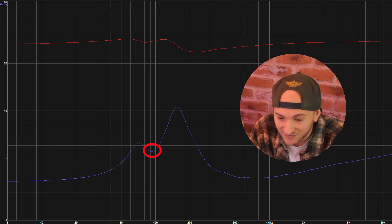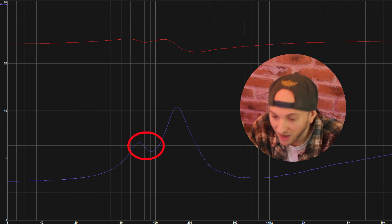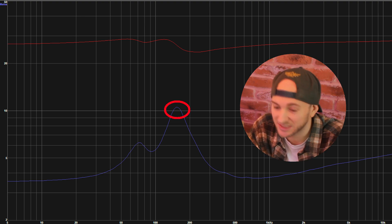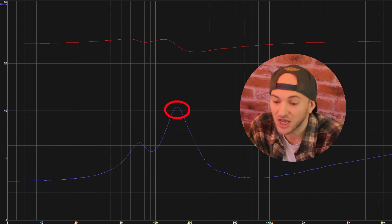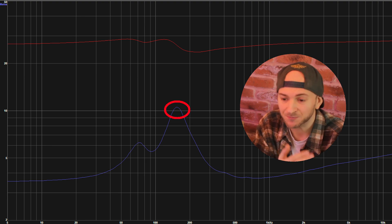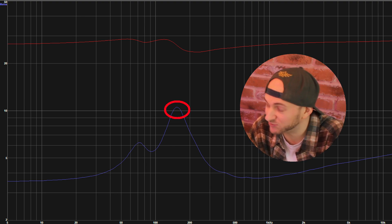The impedance value here isn't very low — it's actually relatively similar to the impedance peak we get under tuning frequency. As the woofer starts to unload and the port stops working, there's not a huge difference between the two. As we move up away from box tuning frequency, we get to the impedance spike where the port stops working and the box transitions more to like a sealed enclosure. We get a big impedance peak at about 146 hertz, where the driver moves very freely. At that frequency, the air spring inside the enclosure is moving and aiding the cone — the cone isn't having to fight against the air spring or any port loading; it's in perfect resonance harmony.